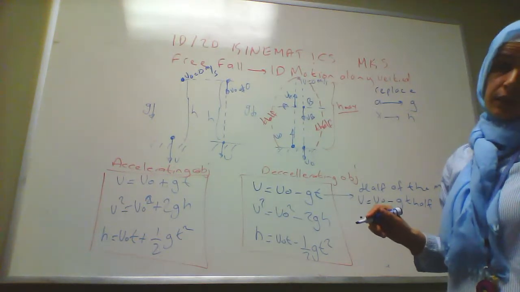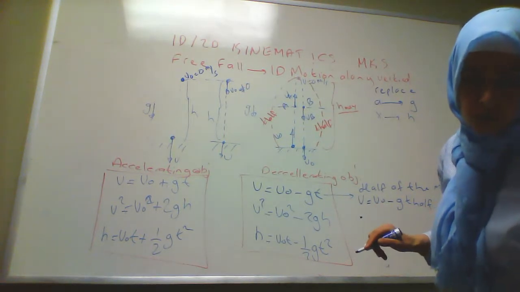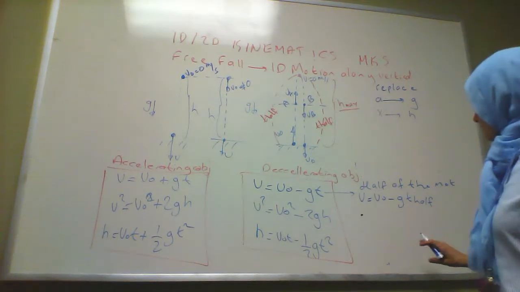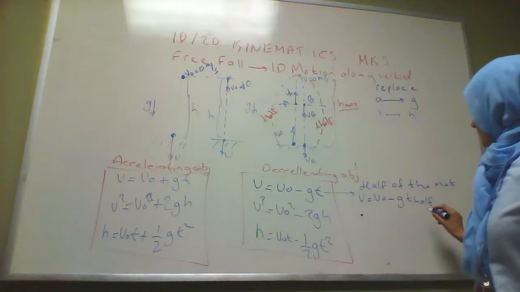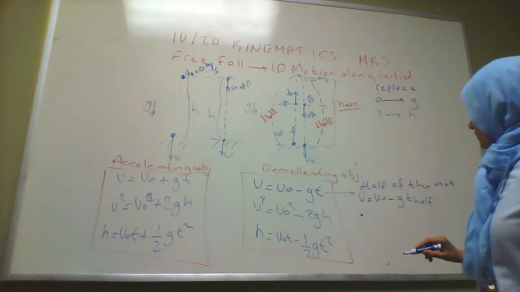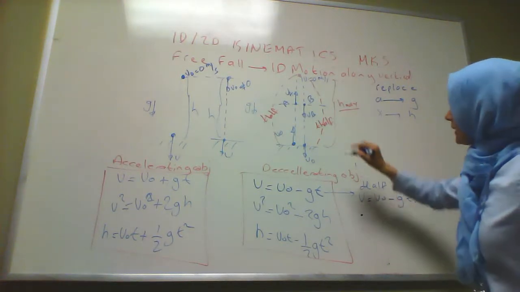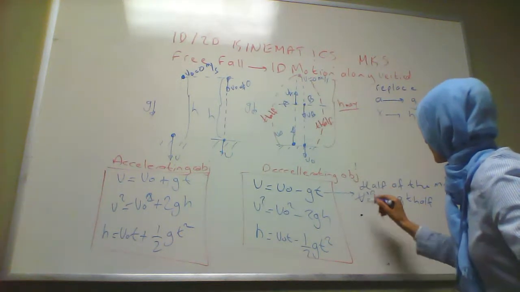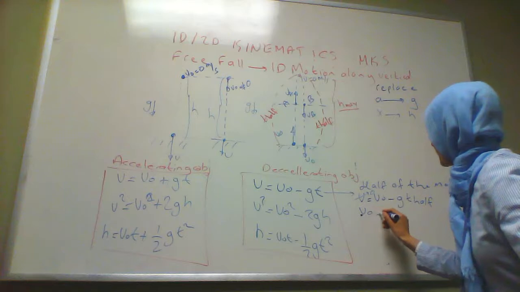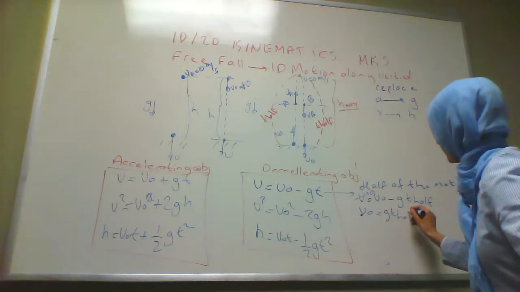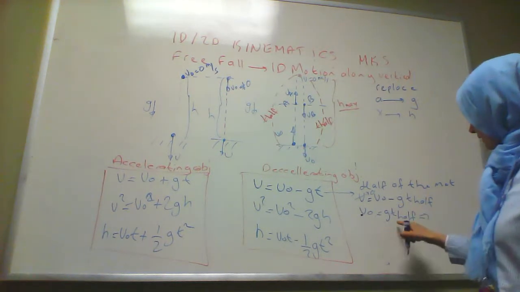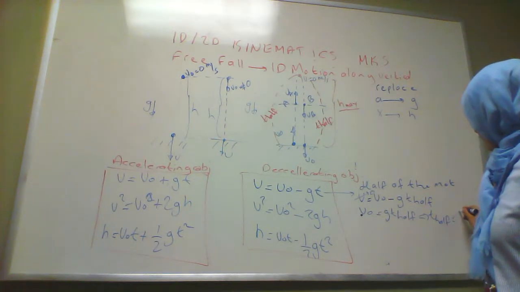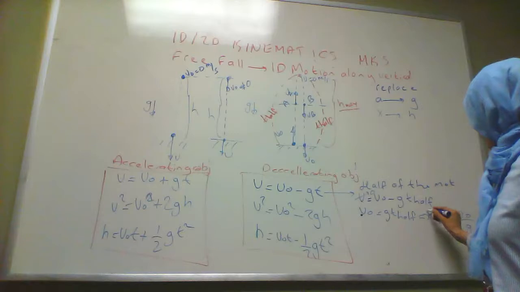This will also be given to you in your formula sheet. I have it in front of me here. I'm checking if it's there. Yes, it is there. I'll derive this equation again for you. The v at the half point here at the top will be 0. So this will go to 0. And I'll end up finding v0 is equal to g times t half. And from here, if I solve for t half, it will be equal to v0 over g.